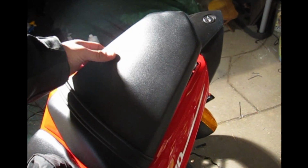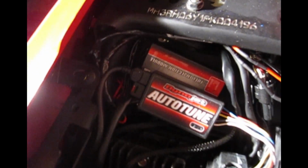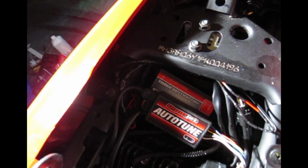Then lastly, what I wanted to show you while I was in the storage room, because like I said, there's not that much light out at all, it's kind of nighttime outside, was the power commander. Power commander with the auto tune so far has been good. Only problem with that is if you wanted to just use the power commander without the auto tune, you have to set it in the computer. You have to connect your laptop to it and then adjust the trims, and you would need to really know your stuff in this department. I really don't know that much about the power commander and how to set it and properly tune it or any of that stuff. So that's why I bought the auto tune.